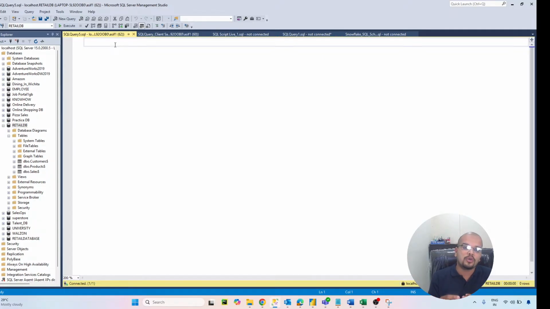Before that, I would like to introduce you to a keyword in SQL Server called alias name. What is alias name? See, I have the customer table, I have the product table and a sales table. Rather than using the name customers every time, I will use the alias name C for the customers table, only the letter C. So now it indicates that wherever I am writing C, it is the customers table.